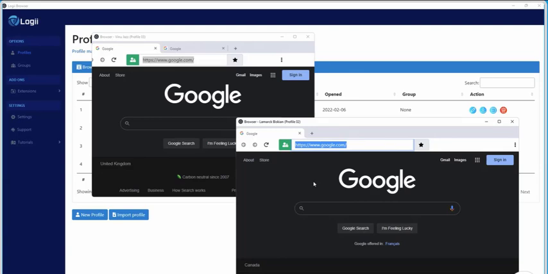Now this is a must-have browser for internet marketers, agencies, growth hackers, because you want to run experiments, you want to work for other people, and you want to do your social media marketing from multiple accounts. This is good for marketplace advertisers, posters. This is good for forum posters, people who want to work with multiple profiles and be able to share these profiles even with your team. Now that's an added feature of the Logii browser.